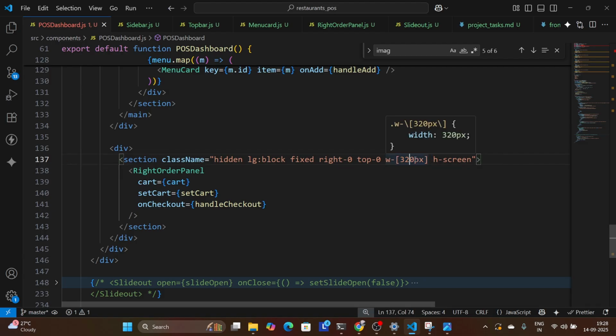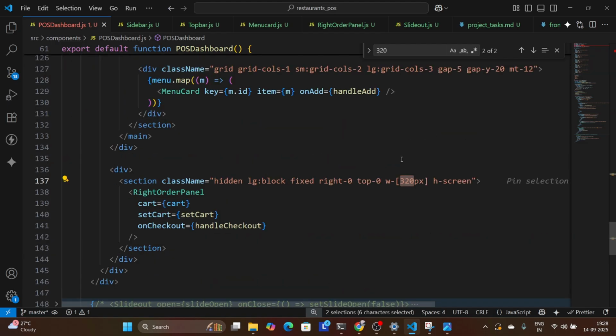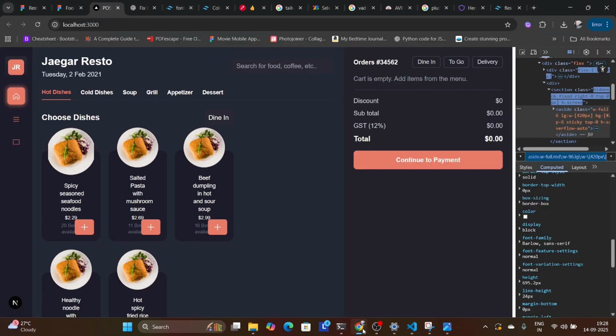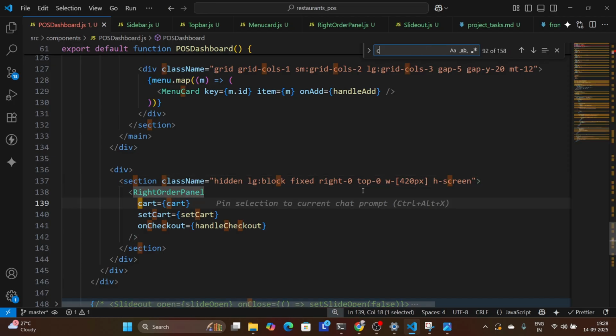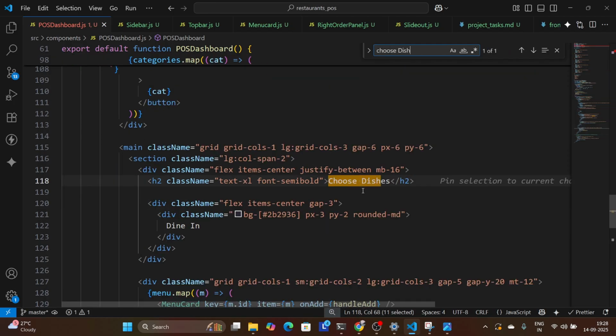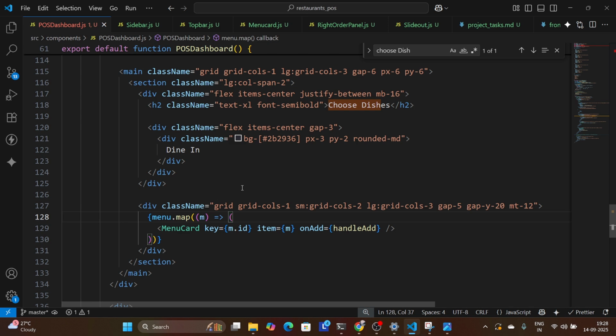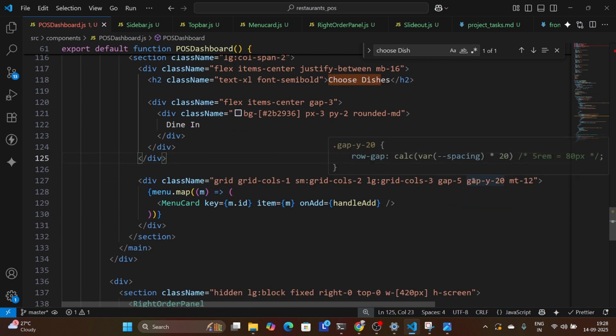So we will replace the 320 with 420. That's great. And now our choose dishes section will be expanded accordingly. Choose dishes. Gap Y20, LG cols 3.